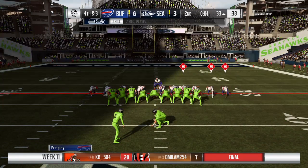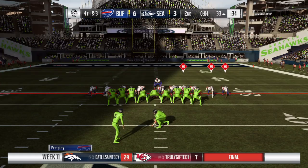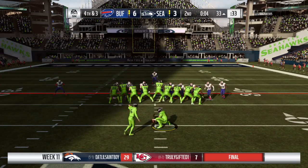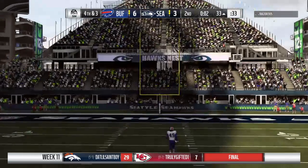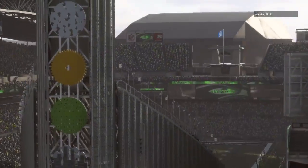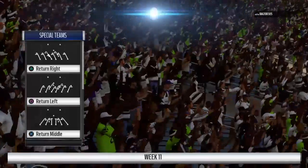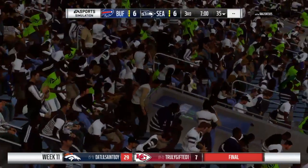So with 4 seconds to go in the half, here's the field goal unit onto the field. From the right hash and call it an even 50 yards. And Sturgis able to knock it through. So we have reached halftime here with not much scoring between these two teams. 6-6 our score.